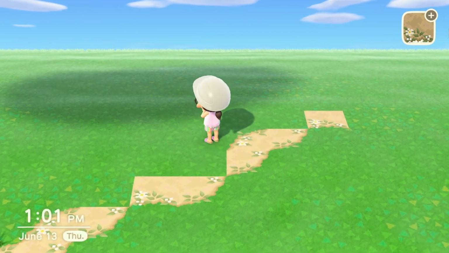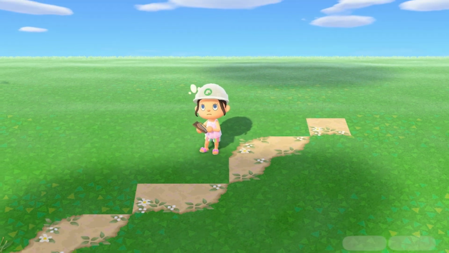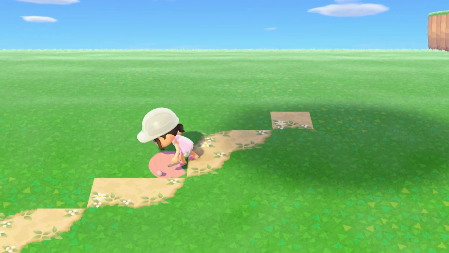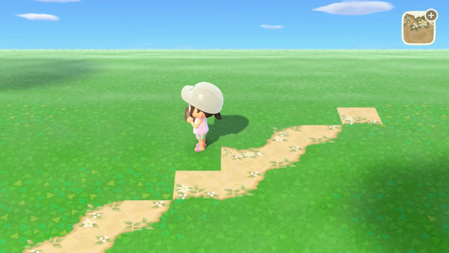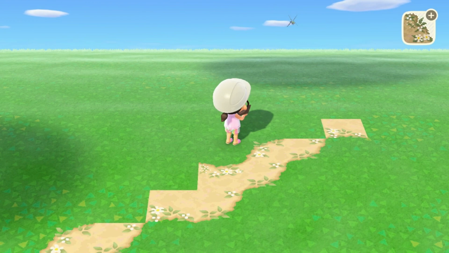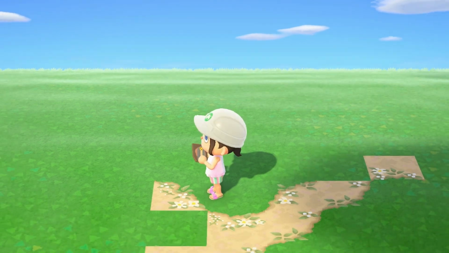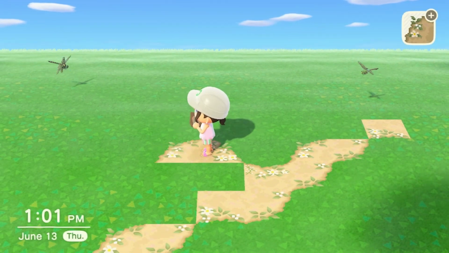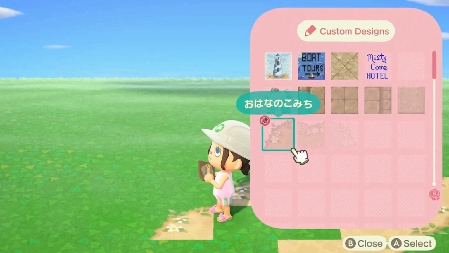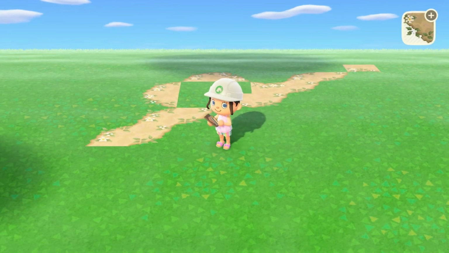Alright, so let's try to make this something a little more cohesive, an actual path that we could use, and fill in the blanks. So we have this to start with, so I'm going to put this here, and then we're going to try to make it a little bit bigger and actually go this direction. And then we'll start working our way back down. And we'll do one of these. And sometimes you literally just have to get in here and play with it to figure out what's possible.